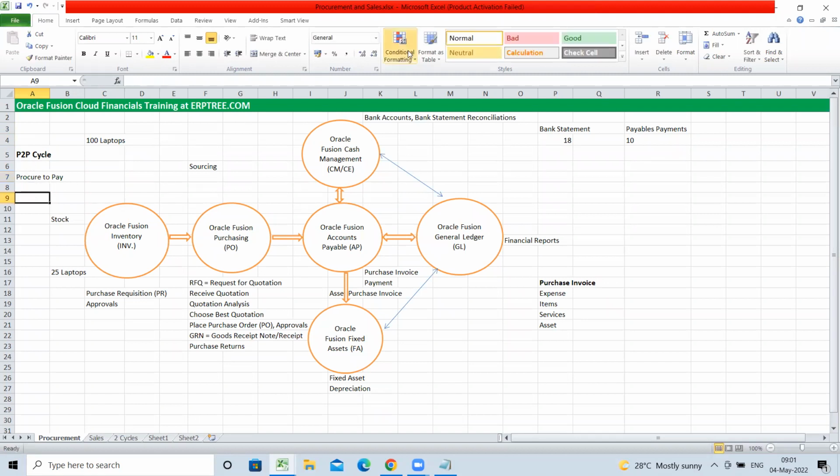So if you look at this process, we are initiating it right from procurement. If you want to procure, first we have to raise the requisition. The process is initiated with procurement and ends with payment. This procure to pay cycle, we initiate with a requisition. If you want to purchase something, you have to raise the requisition. That's what we call a purchase requisition. What we have to procure, that we have to address.